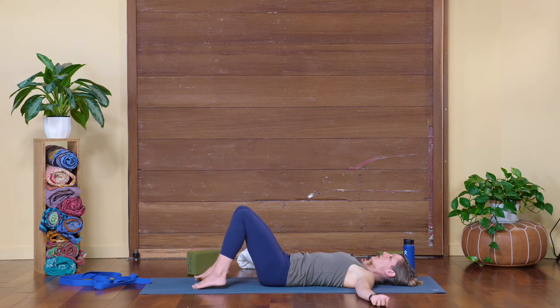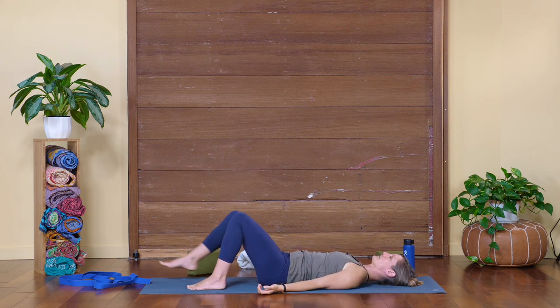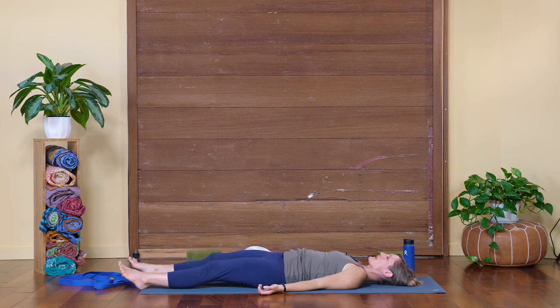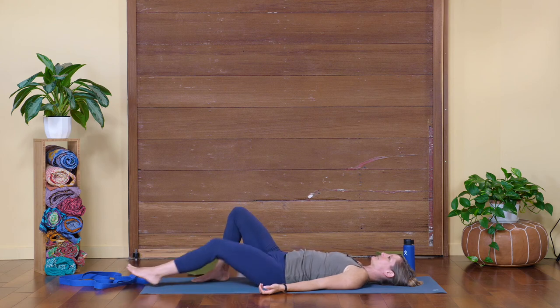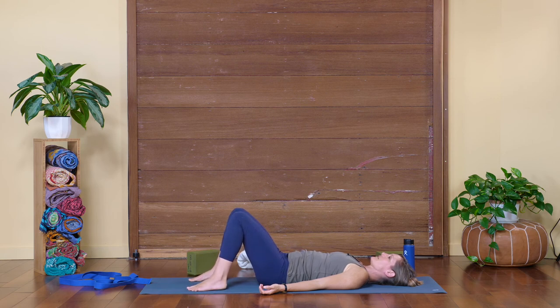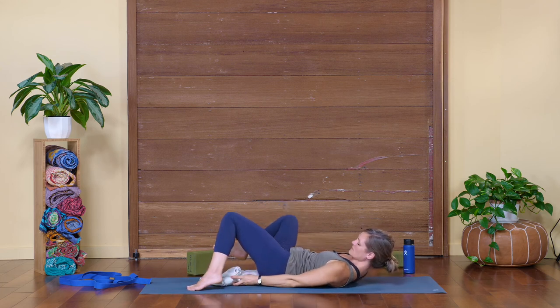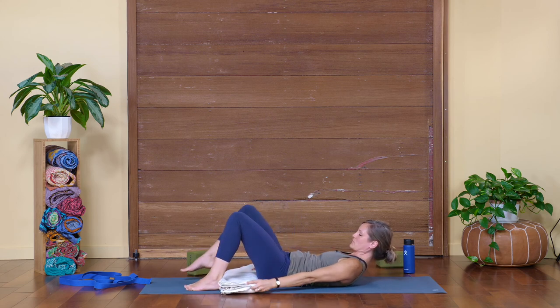Eventually, this movement will come to a natural completion, and you're invited to set up for Shavasana or a final relaxation pose. It could be done with legs straight. You can be on your belly or one side, or even lift up to seated. As you navigate into the setup that feels most comfortable for you, use whatever props or support is helpful.